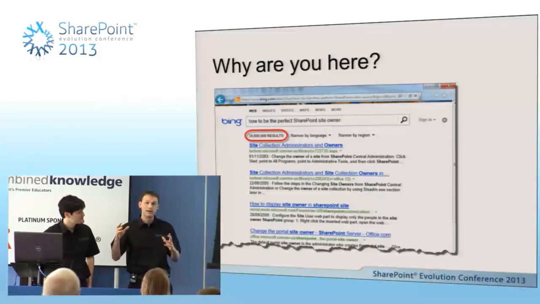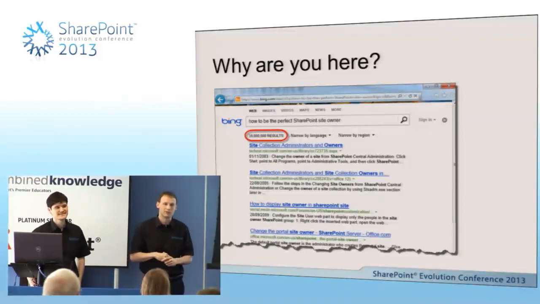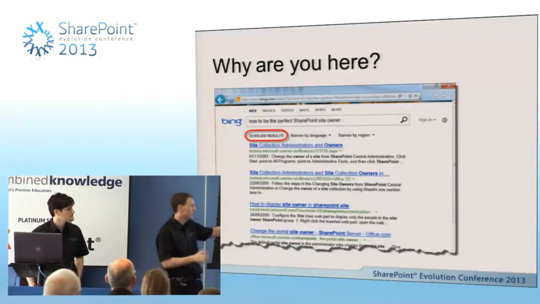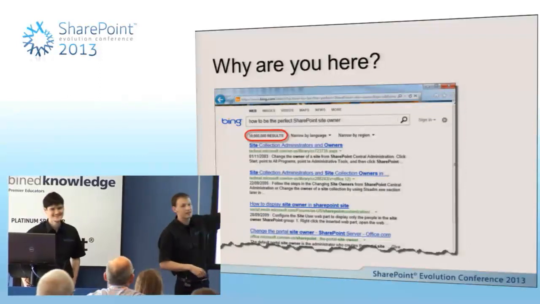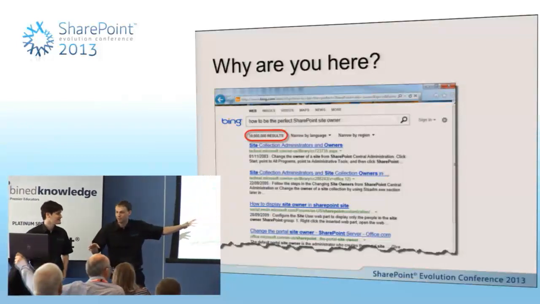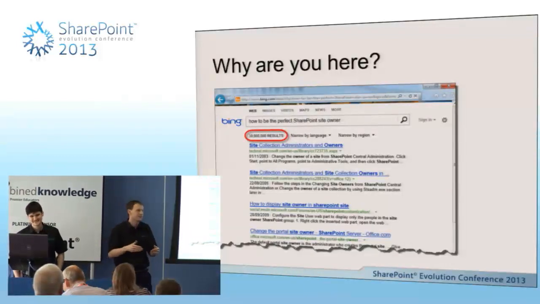So I've got all these results, and I started to read them. I thought, God, the answer's there already. We don't really need to do the session anymore. So it was looking like a bad start. But as I started to read through them, and I've not doctored this at all, some of them were from 2003, so they were possibly going to be relevant. It was still SharePoint, of course, but we think things might have changed a bit since then.